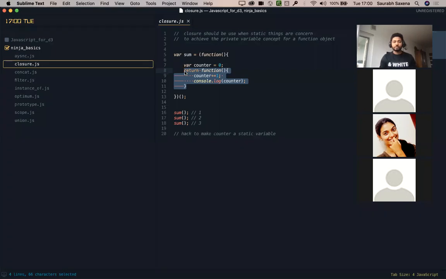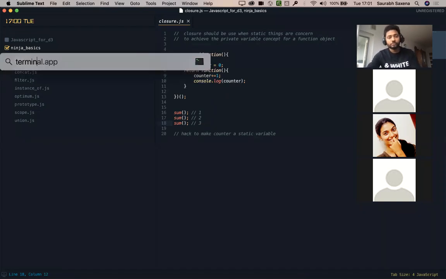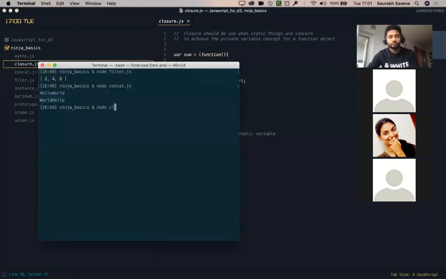So it keeps incrementing by 1 in our example. If you want to achieve that functionality of static variables, then you can use closure. If I just print the output for this, you can see it's printed 1, 2, and 3.